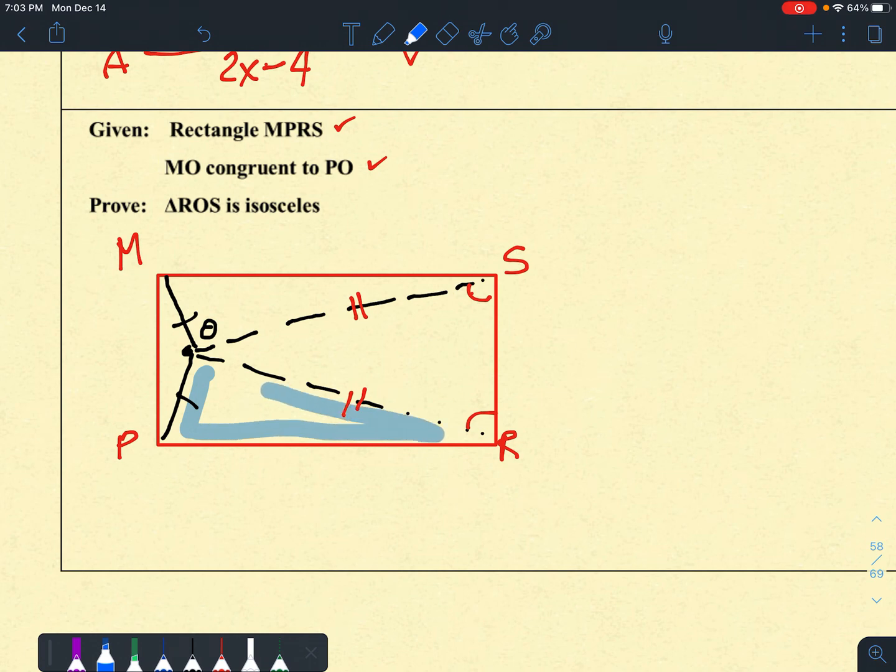So then I noticed that there were these triangles, and they look like they might be congruent, and furthermore, they share stuff with the given and stuff with the proof. So those two triangles there look really promising. If I could show that they're congruent, then I could get those sides, OS and OR, congruent. All right, well, let's think about why those two triangles would be congruent. So we've got a pair of sides. I think a rectangle has a property that this side is congruent to that side because it happens to be a parallelogram, and parallelograms have that property.